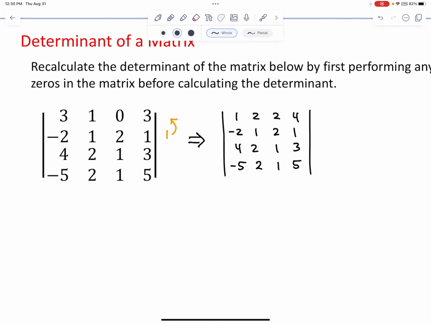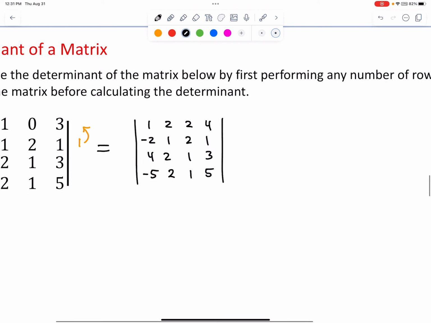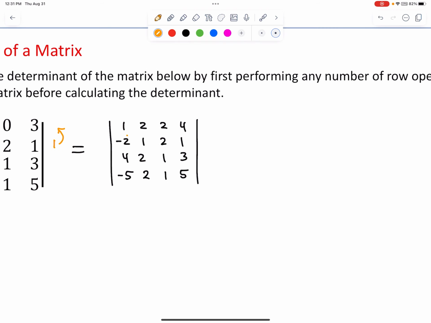Furthermore, I can actually put an equal sign because we're calculating determinants. And so I can say that the determinant of the matrix on the left is going to equal the determinant of the matrix on the right because I performed the third row operation, which has no effect on the determinant. All right, we can keep this up. Now I'm going to focus on getting these 3 entries to 0 by using the pivot 1 just above it. So we're going to do 2 times row 1 and add that to row 2, and then -4 times row 1 and add that to row 3, and then 5 times row 1 and add that to row 4. And this will result in a matrix that has the same determinant because we're only using the third row operation.